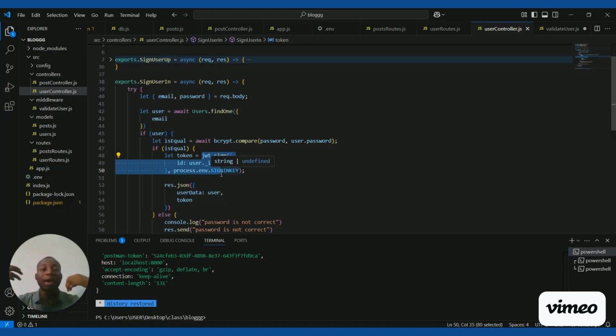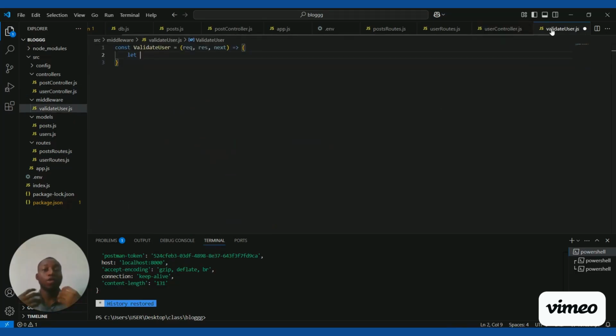Now, if the user tries to access a protected route, it is that token that we expect the client to send back to us. So if the client is trying to create a new blog post, we want to check if that token is part of the incoming request. If the token is part of the incoming request, we allow the user in. But if the token is not part of the request, we send them a response to say, sorry, only logged in users can access this route. And by convention, to send the token, it makes sense to use the header of the incoming request.